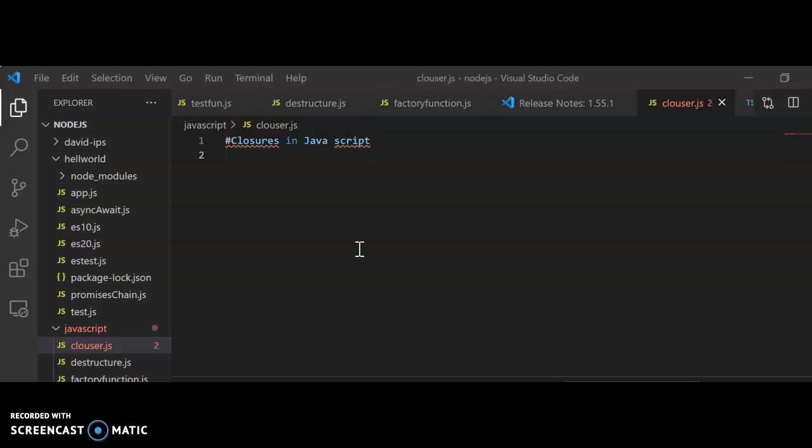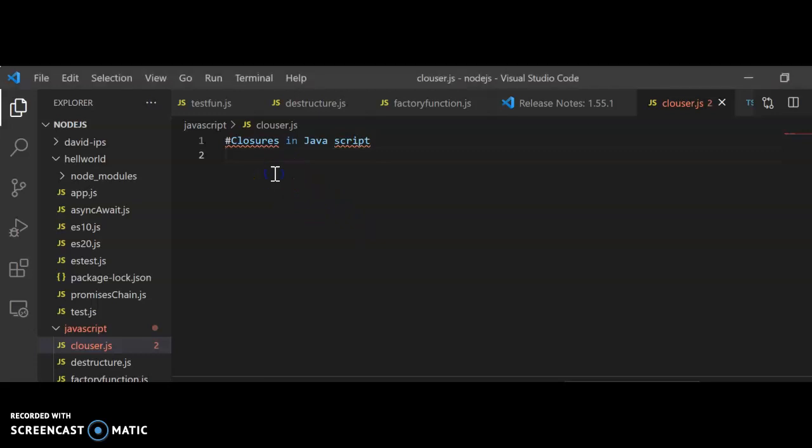You might already know that we always say functions are first-class citizens, right? So let's understand what that means. In JavaScript, a function can be assigned to a variable. That's called a function expression. A function in JavaScript can be passed as a parameter to another function. So we can pass any function to any other function as a parameter. If you understand that, it's very easy to understand what a closure is.